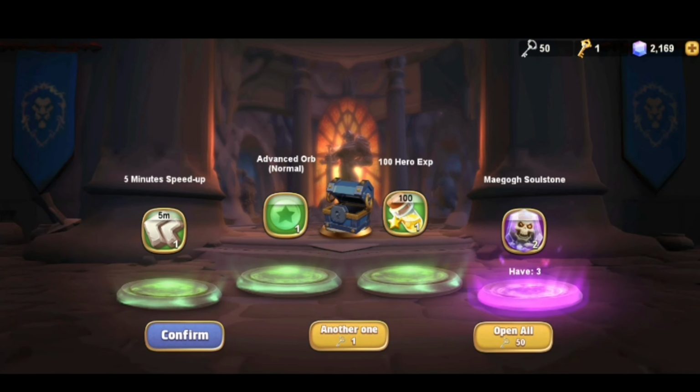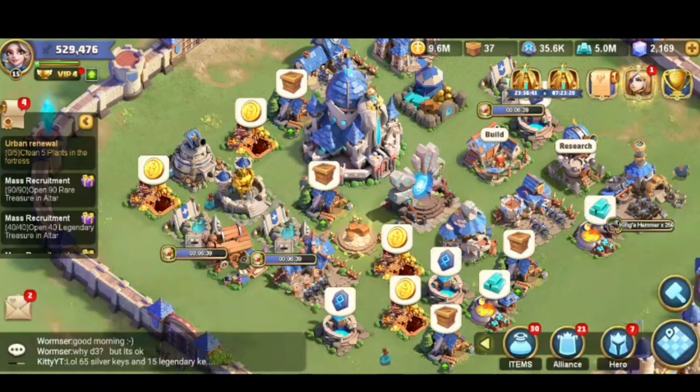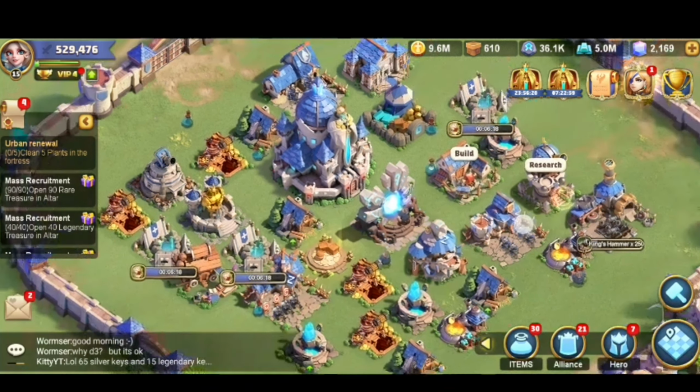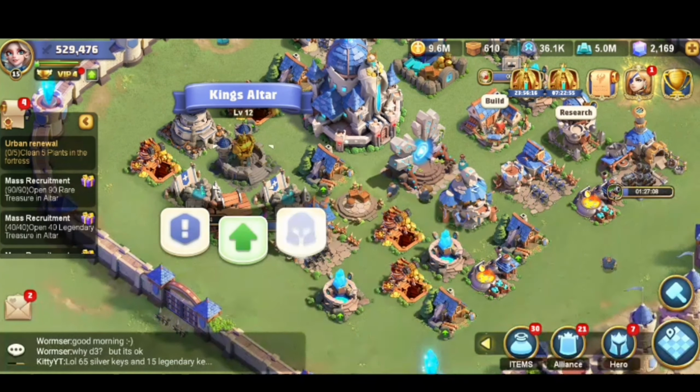So we got 50 keys left. So what we're going to do... Oh, by the way, we got my girl Soulstone. That's really cool. But what we're going to do is we're going to open 50 all at once. So let's do that. Let's see how much resources I get. I'm hoping millions. By the way, if we go over here, I literally have 37. Yes, I have some of my items because I opened a bunch of chests. But I have 610. Okay, shut up. Okay, let's just go back to opening keys and stuff.